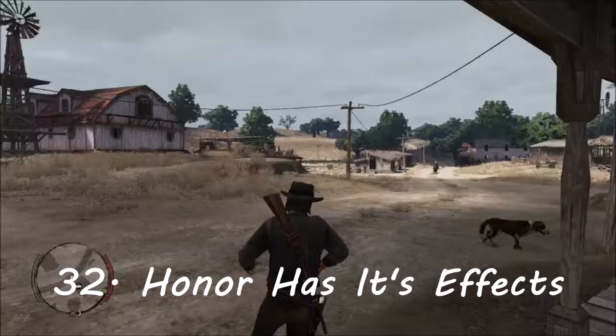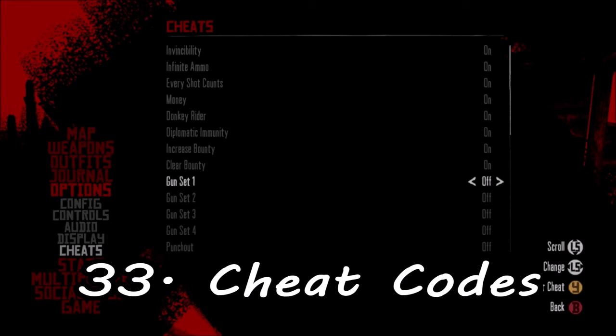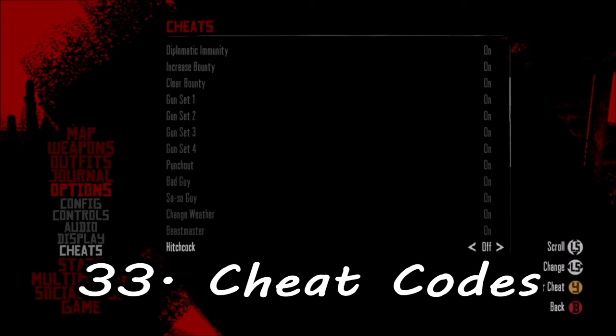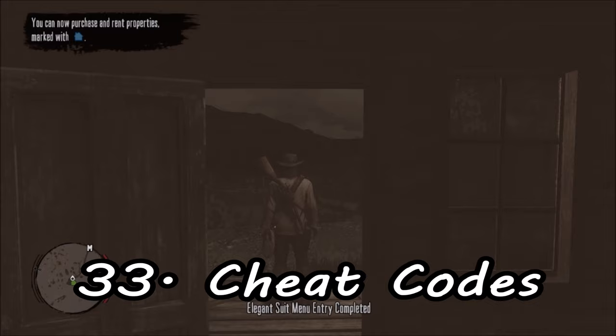At number 33, we have cheat codes. Now, underneath the options, you will find a thing called cheats. This is where you can put on invincibility, infinite ammo, more money. You can do even more weapons, outfits. You can play as Jack. There's a bunch of things that you can do as a matter of fact. Heck, you can get the Legend of the West outfit that actually requires 100% game completion to get. You can have the Legend of the West outfit the third mission in with no regrets.